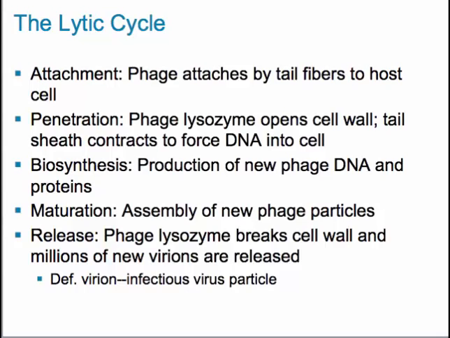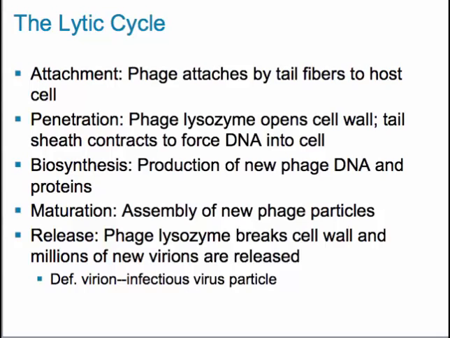And of course, the phage is using the bacteria like a factory for itself, because the phage itself does not have any machinery to put together new proteins. It doesn't have any ribosomes of its own, it doesn't have any DNA polymerase of its own. So it's using the host cell's enzymes to put together new DNA and new proteins.